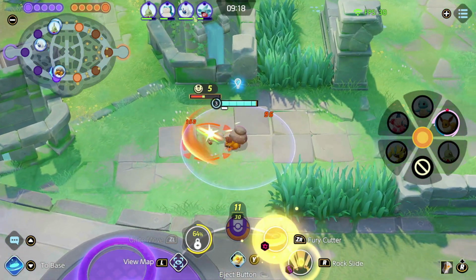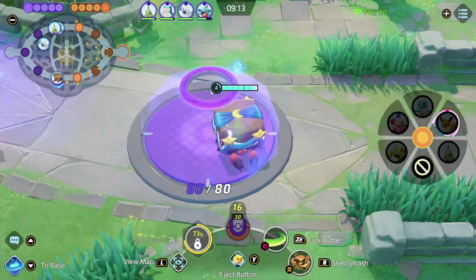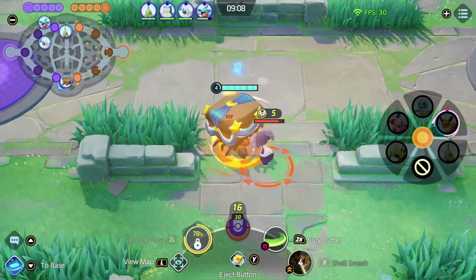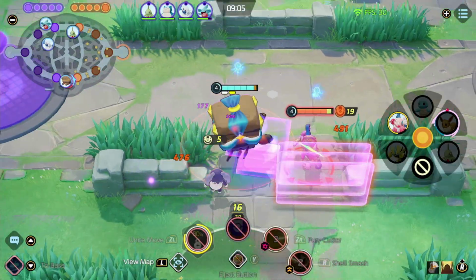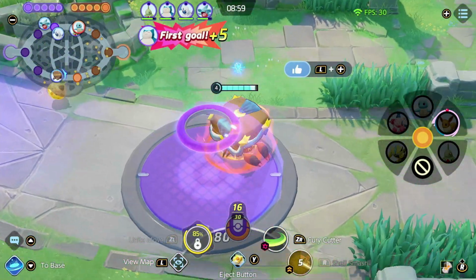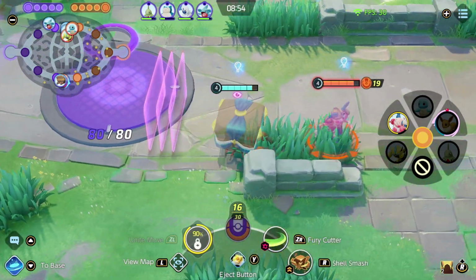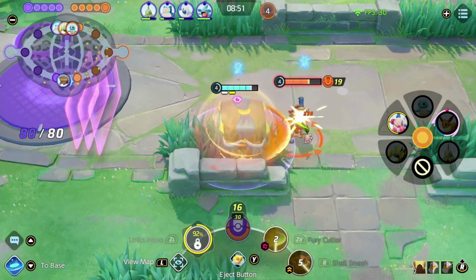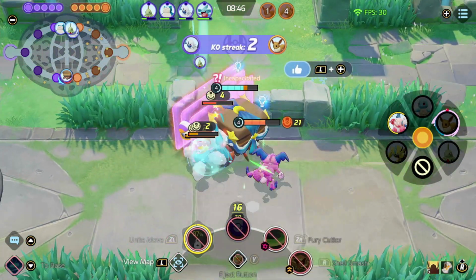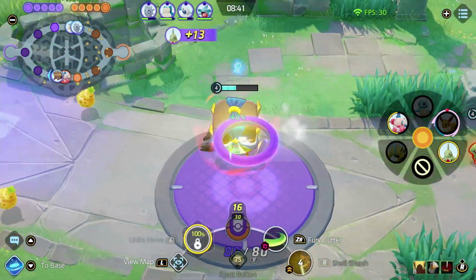Alright, so we're just working towards getting level 4. We'd like a teammate, but at least that gets us to our 4 quicker, so we have Shell Smash. I think it's just a Mime hanging down here, so yeah, they're gonna put up some barriers. I got CC'd, so they were able to grab most of that.